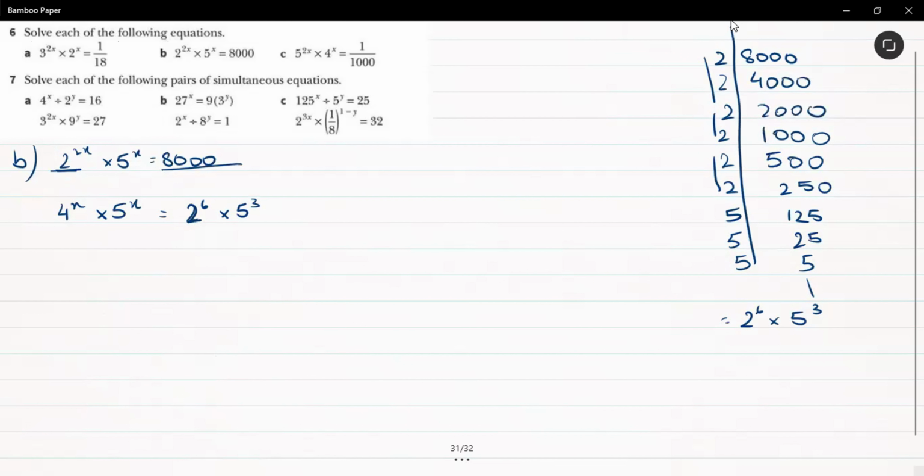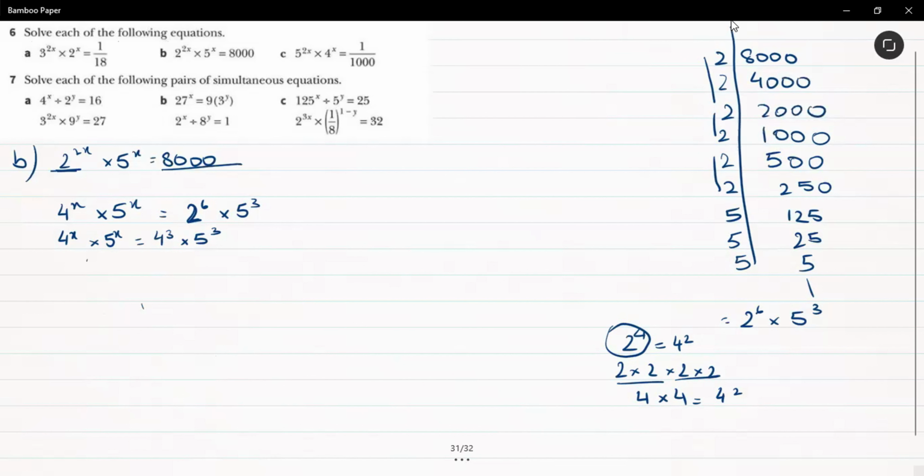Now another thing you should notice is that we need this 2 to be 4. Okay. So whenever, for example, we have 2 raised to the power 4, it's going to be equal to 4 raised to the power 2, because essentially this is 2 multiplied by 2 multiplied by 2 multiplied by 2. There are 4 2's, then we couple them up because 2 2's is 4. So we get 4 multiplied by 4, and that is equal to 4 squared. So whatever the power of 2 is, if we halve that power, we can get that value in terms of 4. Okay, so we are going to say that 4 raised to the power x multiplied by 5 raised to the power x is equal to 4 raised to the power 3 multiplied by 5 raised to the power 3.